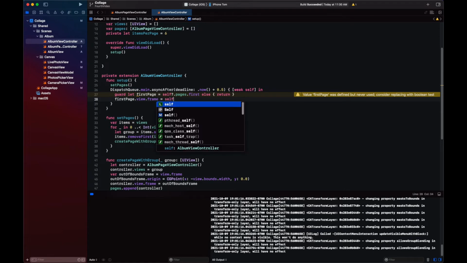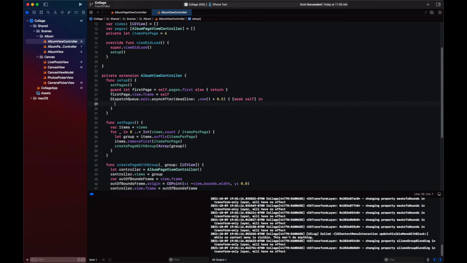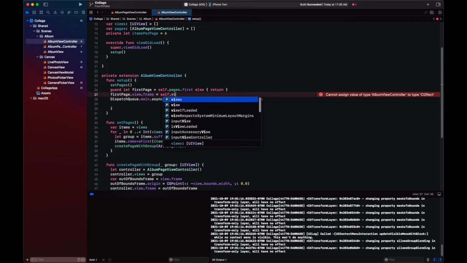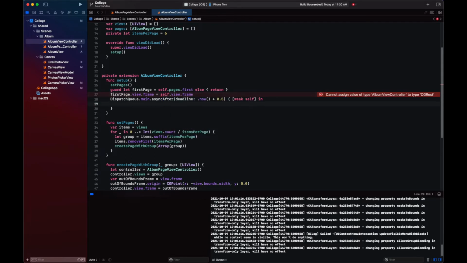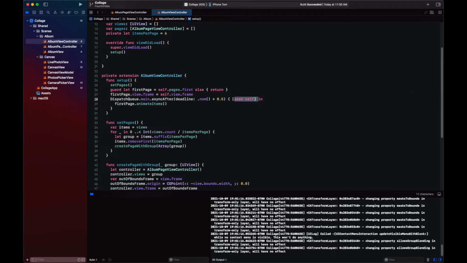This is also one of the responsibilities of the album view controller, it's going to tell the page view controller when it needs to animate its views. And let's remember that the animation of those views is using UISnapBehavior.